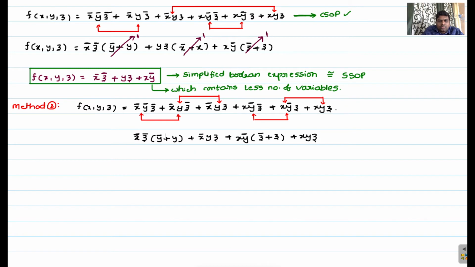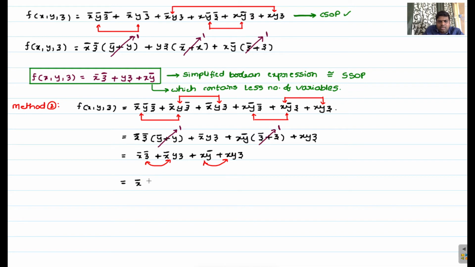So now this should be 1 and this will become 1, based on our operation theorem. Now what you will get? x bar z bar plus x bar yz plus xy bar plus xyz. Now you can take x bar as a common factor from these two, and here you will take x as a common factor, right? From these two product terms, what you will get?